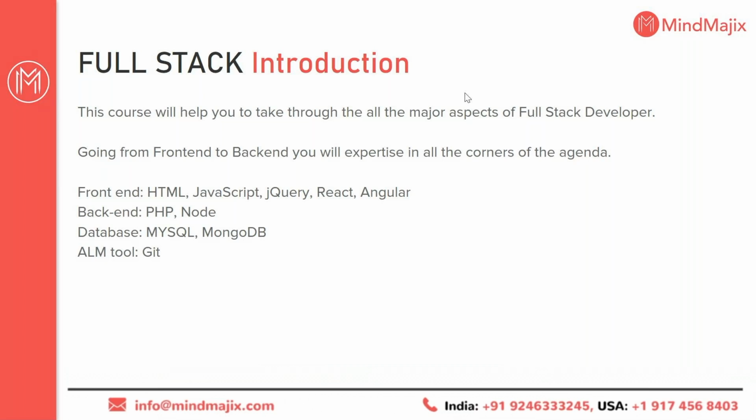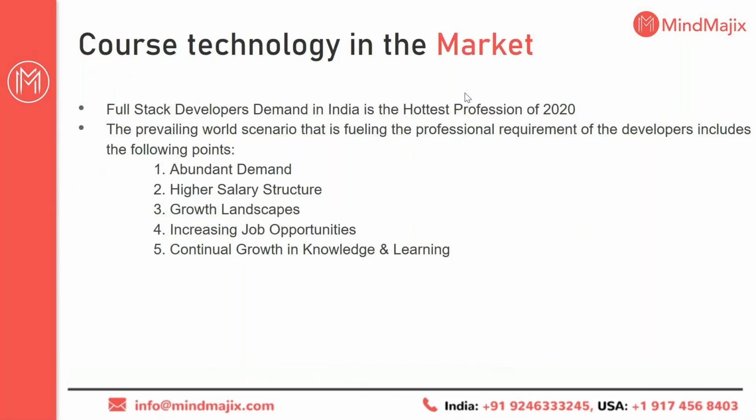Git, as I told, is a repository where we keep the revisions of files. Git is the storage. Suppose we commit anything wrong, we can revert it back easily. The main usage of Git is that multiple people can work on a single project, and there will be no conflicts. Now, how does the technology help in the market? Full stack technology has very good demand throughout the globe.